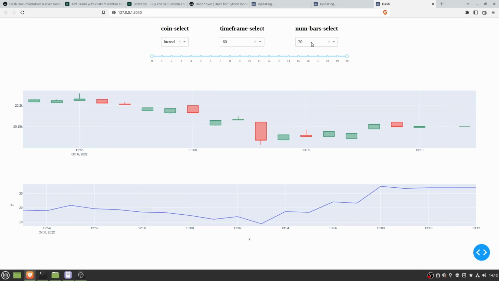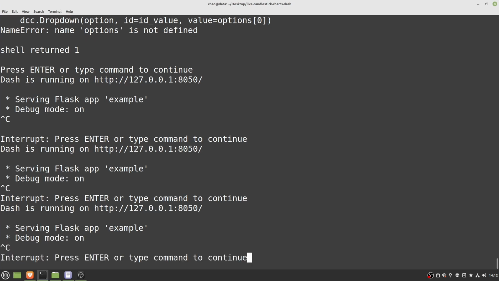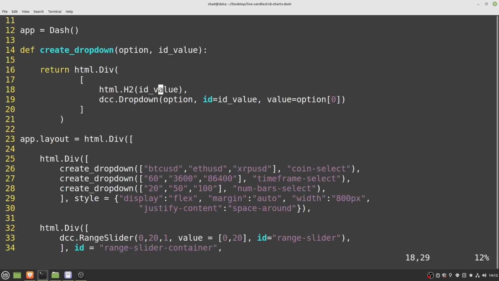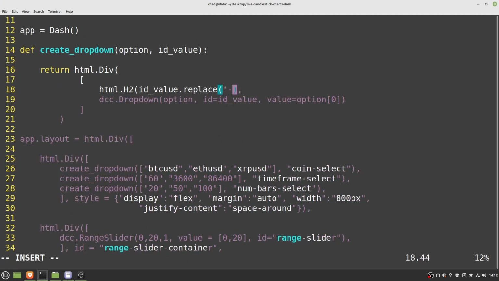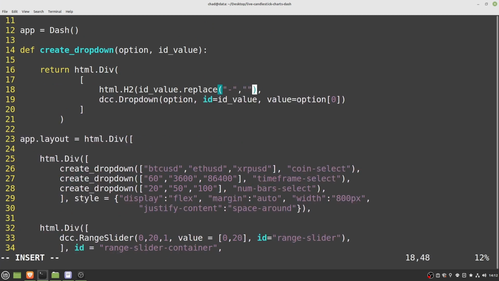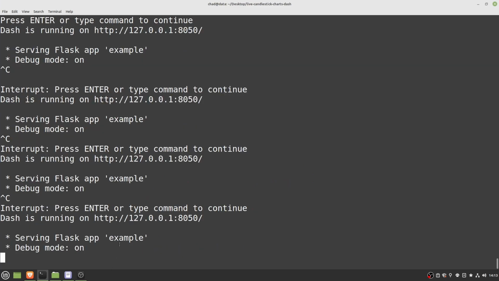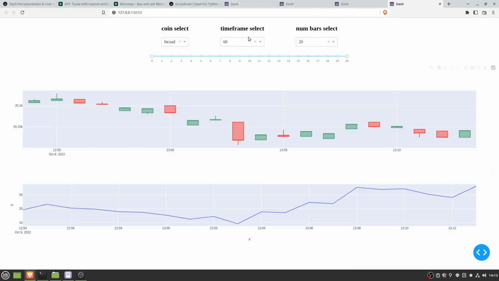One final bit of styling that I'll do on these drop downs is just to get rid of this dash here. And we'll also get rid of the select here. That way it just looks a little bit nicer. So to do that is just as simple as editing this ID value here. So I'll just do a dot replace, replacing any dashes with a full space, since we want a space between each word. And that should be good for now if we test that. There we go. You can see it got rid of the dashes there.